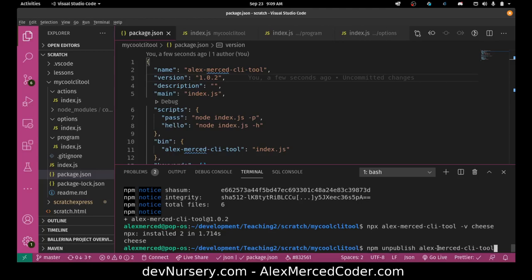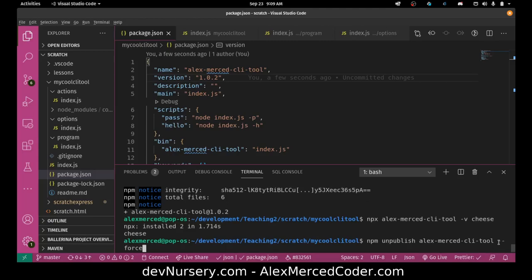So npm unpublish Alex Merced CLI tool. And then I want to do force.